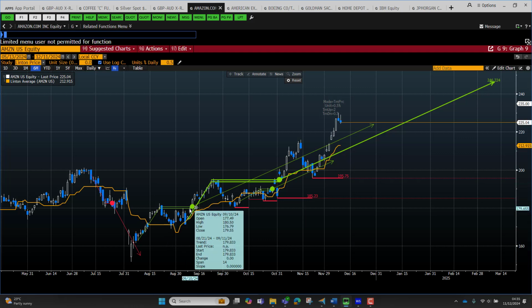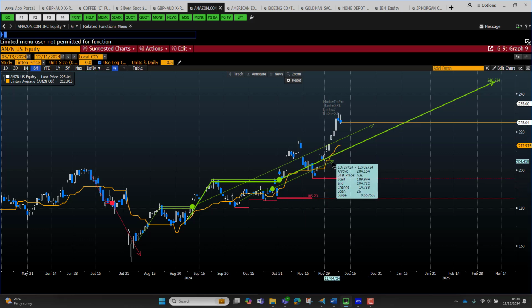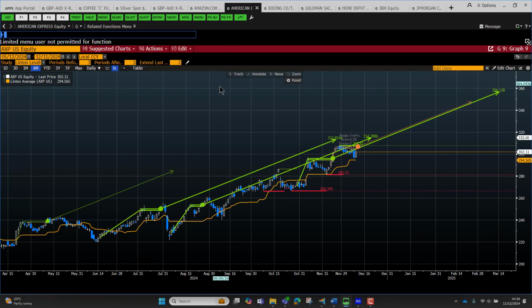So back in August, September time, the price was at 177. We had a target to 225. That's actually been met a little bit sooner than was projected, and we've got upside targets here that have been passed as well, and then we've got this big upside target to 246. That's the next one, and we're going to watch for the trajectory along there and support levels to take into account. Really quite key there.